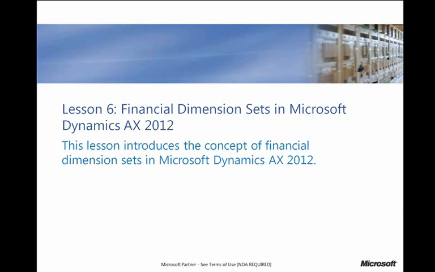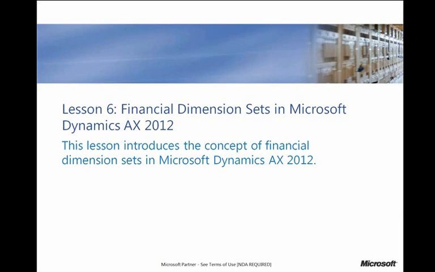The financial dimension set was really an important setup component from AX 2009. In AX 2012, we still have the concept of financial dimension sets. However, the concept of financial dimension sets is different in AX 2012. On page 35 and 36 of lesson 6 in the general ledger document, there's a chart that talks about some key differences between how a financial dimension set is defined in AX 2009 versus how a financial dimension set is defined in AX 2012.